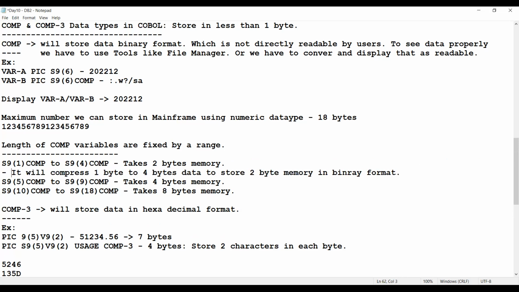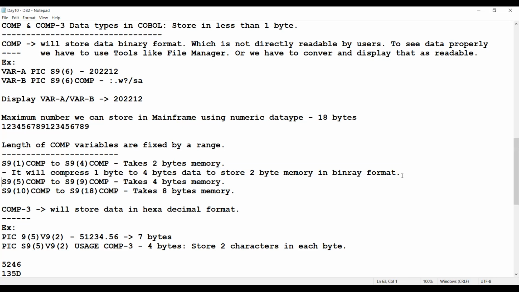I was thinking something different. So it will also compress, but the way of compression is different. It will compress 1 byte to 4 bytes of data, whatever the value. If it is like 20 or 2022, 4 bytes, it will just store it in 2 bytes of memory in binary format.